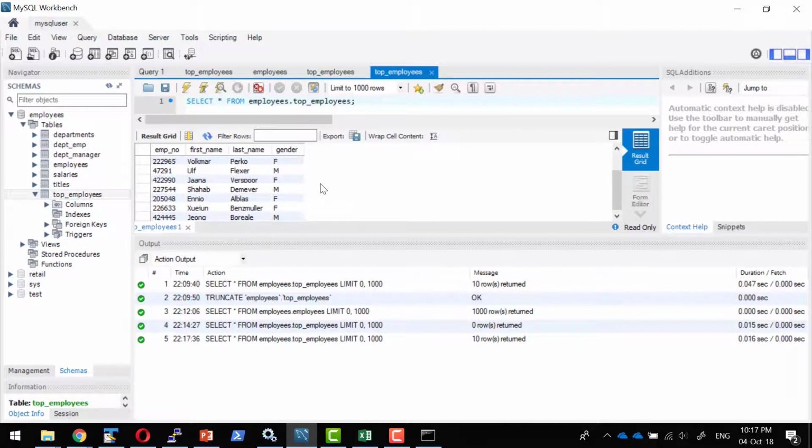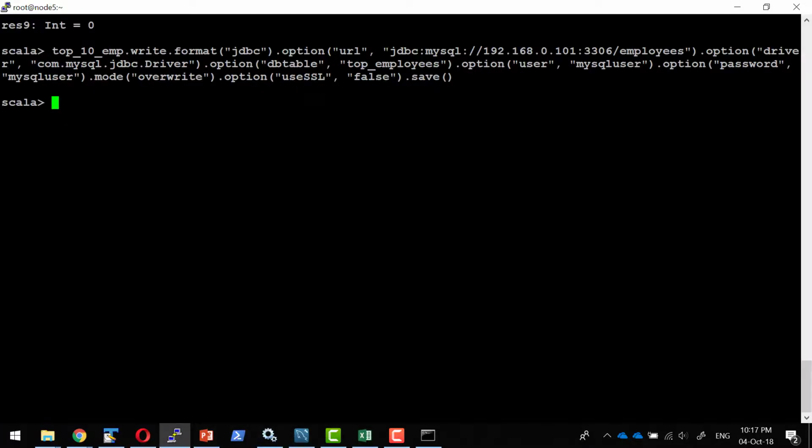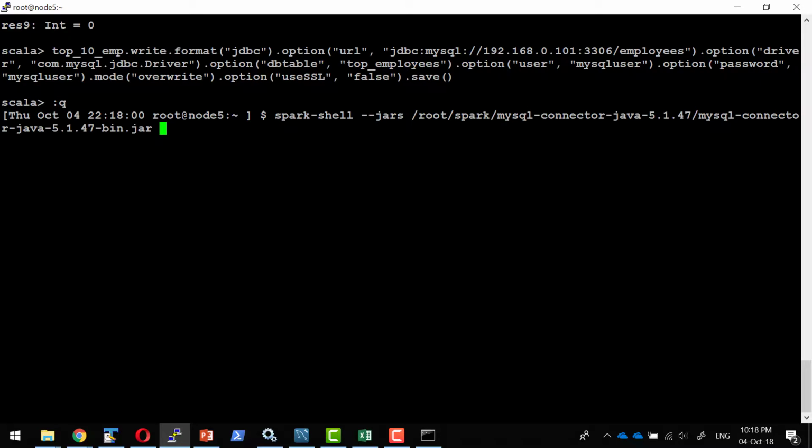As a summary, we are able to connect to the MySQL database from the Spark shell by providing the driver to use. And before starting the shell, we provided the jar file reference. That's very important. Otherwise, you're going to get a class not found exception. While starting the Spark shell, we provided the reference to the jar file for the database we are connecting to. Having said this, we can connect to any RDBMS, either an Oracle database or a Postgres database.